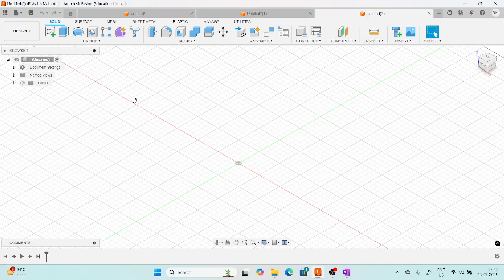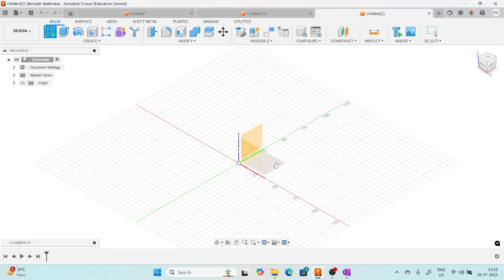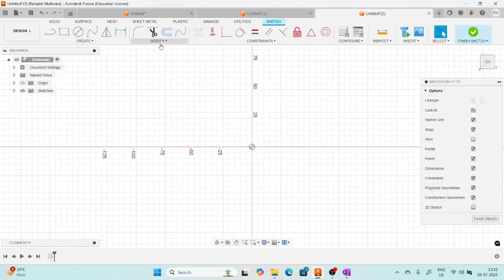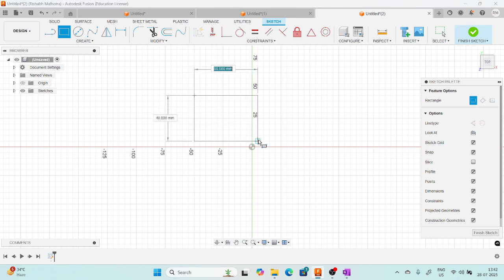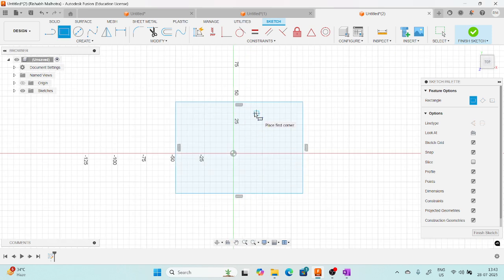Hello learners. In the previous video, we talked about some part of the create portion of the sketch. Now we will talk about some modify commands. What are the things we can use? Maybe some terms are very new for you, but we will try to understand. To modify something, first I need some kind of basic structure on my sketch screen, over which I can place some modification.